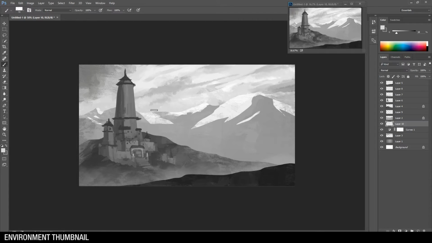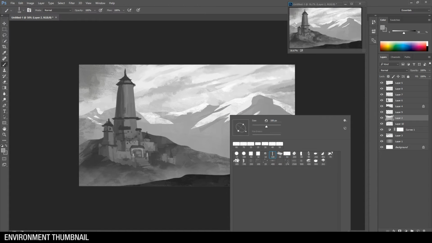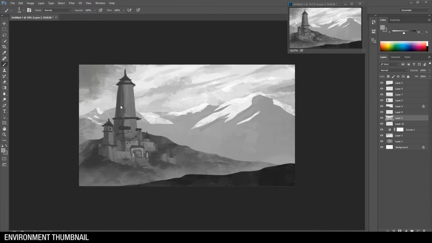And right now I'm trying to darken the sky a little bit to separate the mountain layer and the sky layer. Over here I am using the slanted brush that I use for the rocks for the material studies.